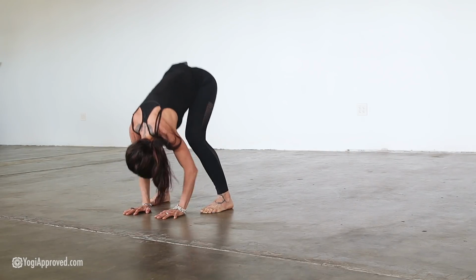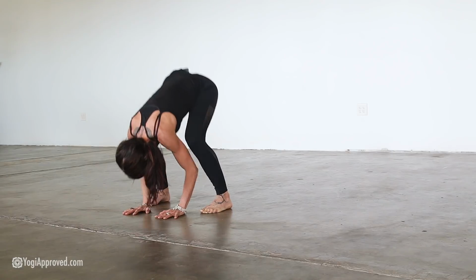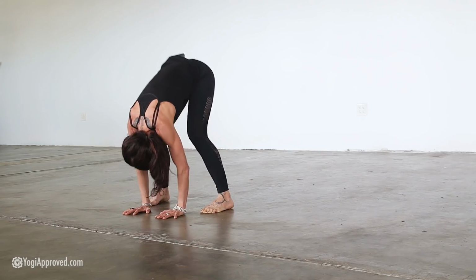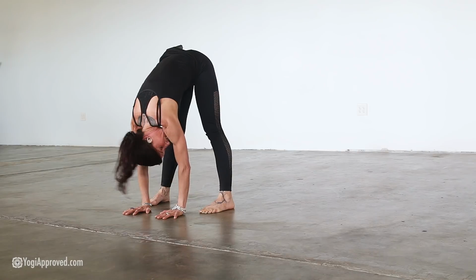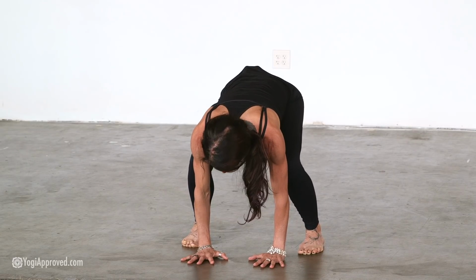And now relax your head completely. You'll feel the blood rush to your head, a little bit of pressure behind your eyes. All good stuff, lots of oxygen pooling into the top of your skull. And hold the next one up, please. Shake your head no. Nod your head yes. Okay, everybody come down to your hands and bend your knees.